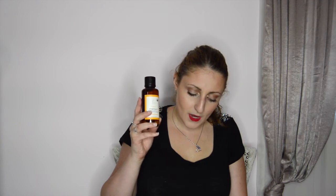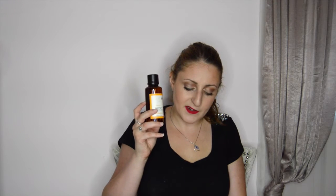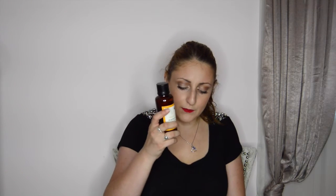Herbaviva. Okay. So this is a body oil, and it was born to bring the world a luxurious collection of the purest organic skincare products available. The exclusive handmade collection is certified USDA, distinctively pure and authentically nurturing. Let's see if I can smell it. So this is pink pepper, grapefruit, and ginger. You definitely smell all of those things. I smell the grapefruit and the ginger the most.